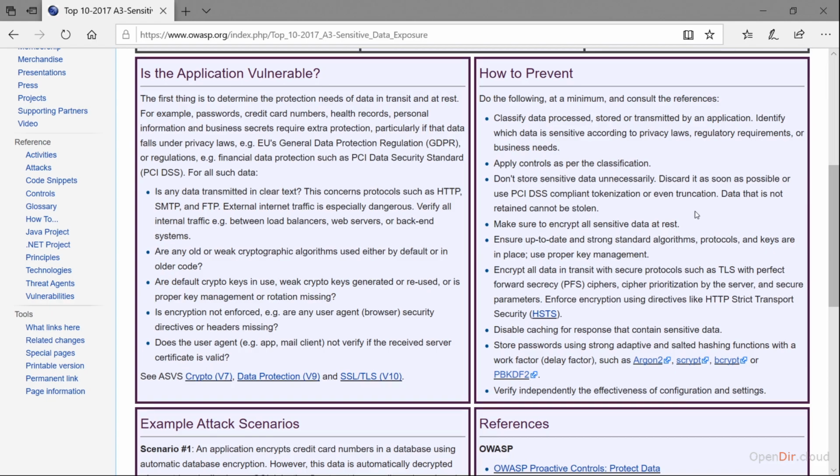Make sure that you are using strong passwords. Make sure you're using good protocols. And it talks about HSTS. We'll talk about that briefly in the next video, just about headers and why they're important. And we'll talk about it as well in the testing aspect. But there's also example attack scenarios. I think you probably get it by now, right? It's sensitive data exposure. There's so many different ways that this can happen, and there's so many different things that this can fall under.